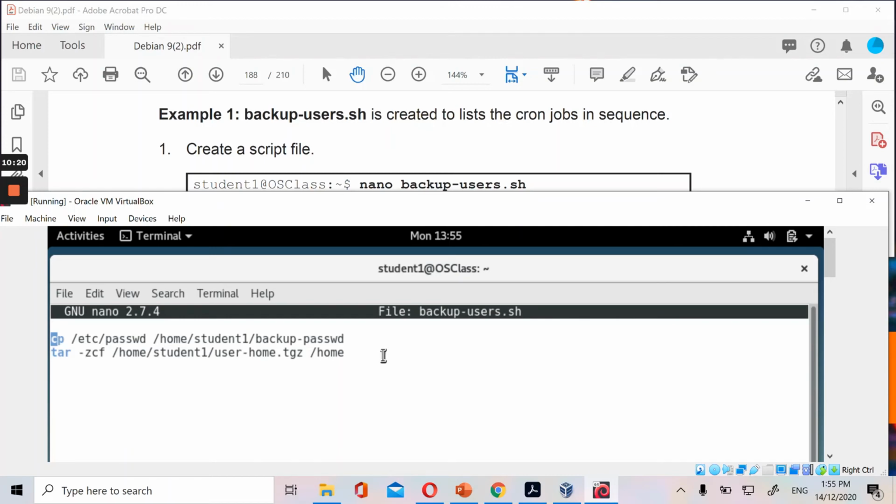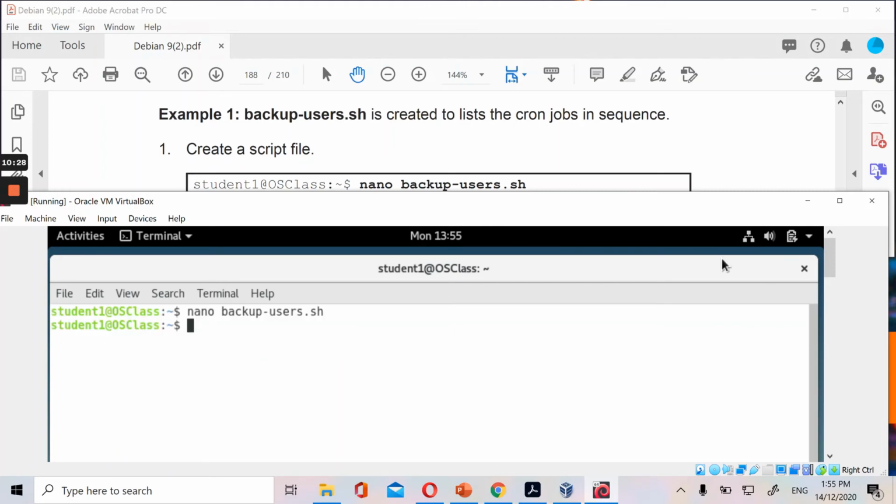Once we have the script file, what we need to do now is change the permission for that particular file. You know that by default there's no execute permission on any of the files that you have created.